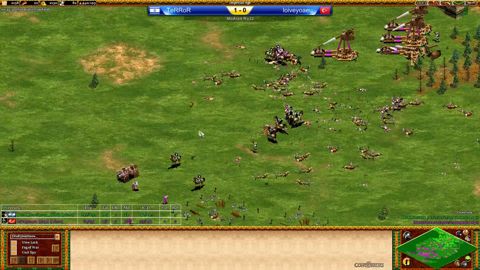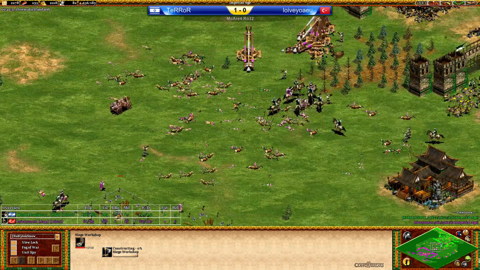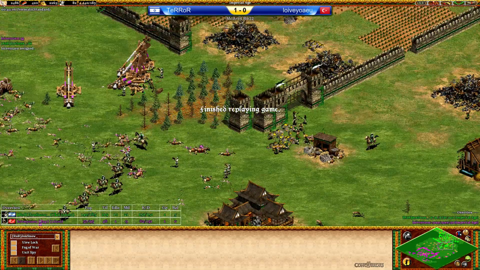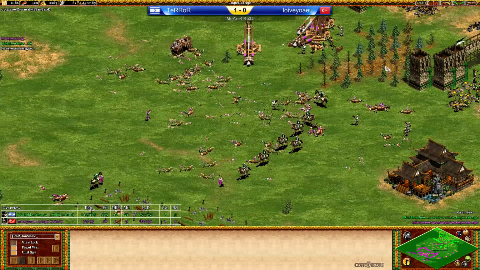But as I can see right now, there is not a lot of monks left. The light cav are going to be able to take down more monks here. Chukunu doing the same thing. And 12 minute turns left. This is GG right now. Took Terror a long time, 43 minutes into the game, to win the second game. Let's go to game 3 right now.